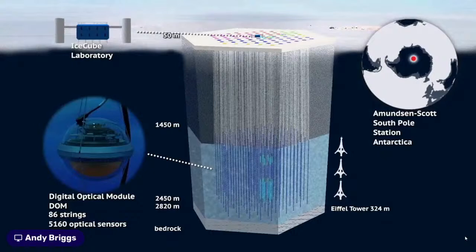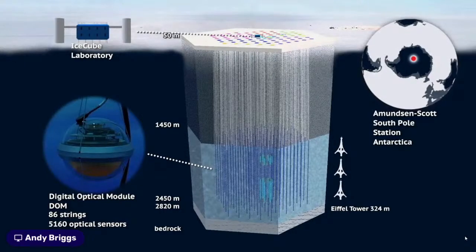They're very difficult to detect because neutrinos pass through matter as if it just weren't there. It's often said that a single neutrino could pass through a sheet of lead 30 light years thick and not even notice it. So they are very difficult to detect because they don't interact with ordinary matter. But occasionally they do. And this immense detector, the IceCube laboratory at the South Pole, which was built over quite a few years, because as you can imagine, drilling all those holes that far down in the ice, 2,820 meters down in the ice, and lowering all those 5,000 odd detectors was a huge job.